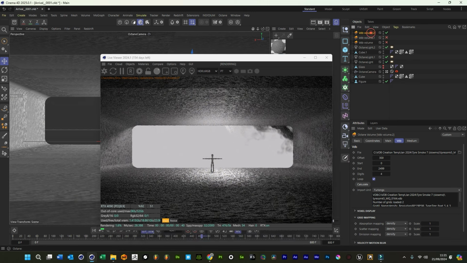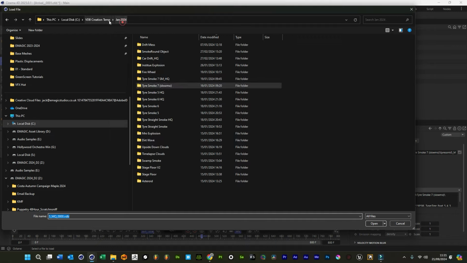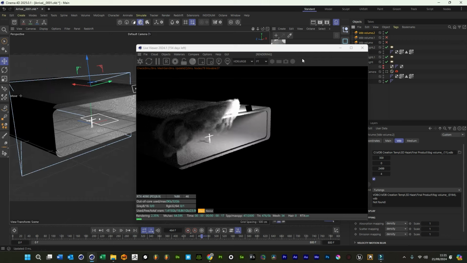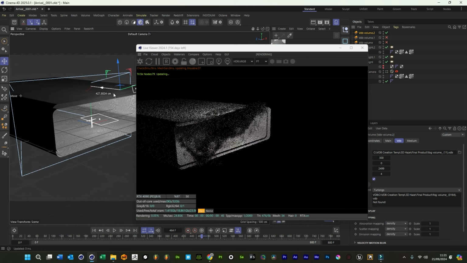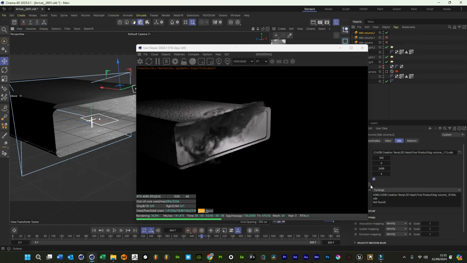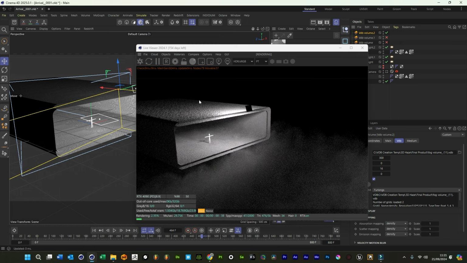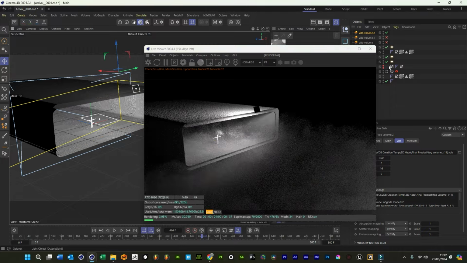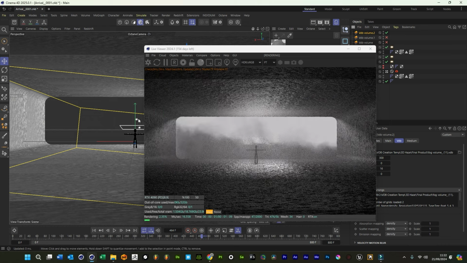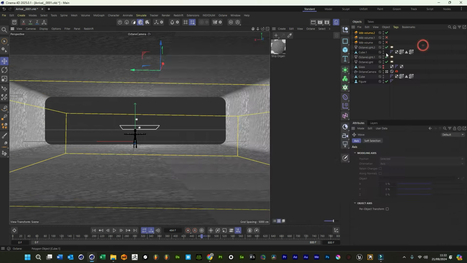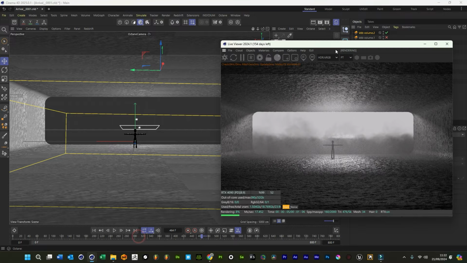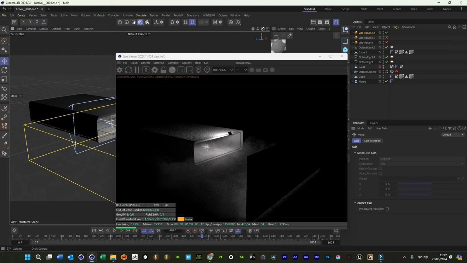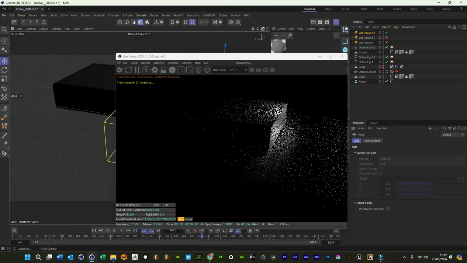So we just create one last volume. And in this one, this one's a static one. So you can use any of our 3D hazes for this. So again, come out to the camera. So this one's just a general nice haze that we can just add to any scene. So if we just put that, kind of need to see what's going on with that outside of this environment. So it's just a simple one, that one.